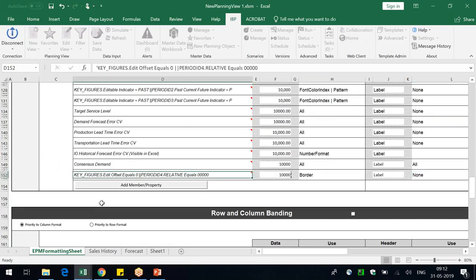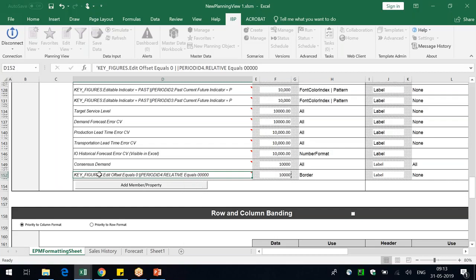But I mean, you can definitely understand. It's basic common sense that you're obviously selecting the edit offset, so you're selecting whether it is editable or not. Edit offset is 0, and then period 4. So you're basically selecting two properties here. First is a key figure property, and then the time granularity property, that is period 4, that is a week. And then you're saying that in the backend every week will have different values. So the current week will have a value of 5 zeros.